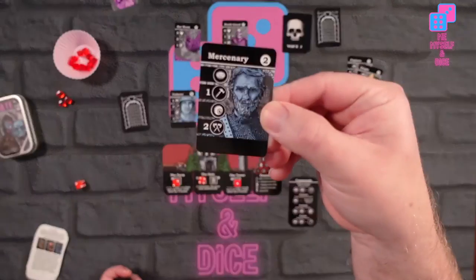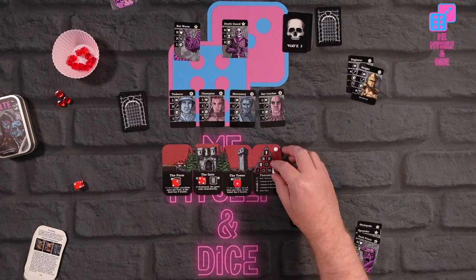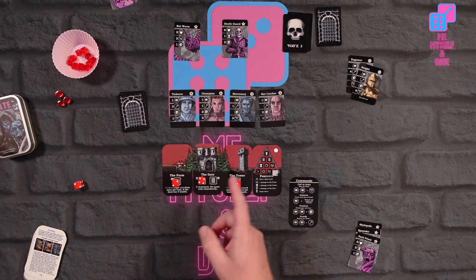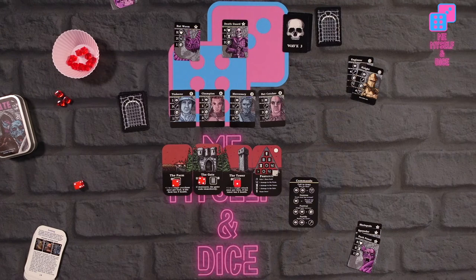Death Guard, and we got the Mercenary. Death Guard is going to do one to our tower and two fear. So we're talking about going up three fear this turn. If we don't do something about it, it's going to destroy our farm, destroy our tower, and do one damage to the gate. Ouch. Let's do something about it.